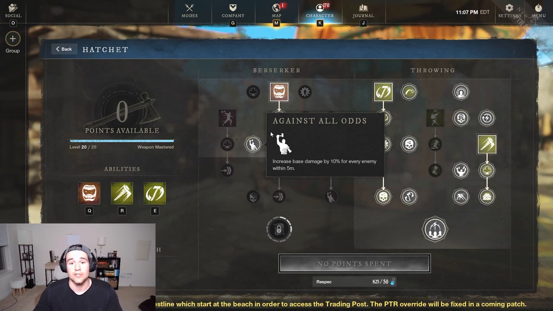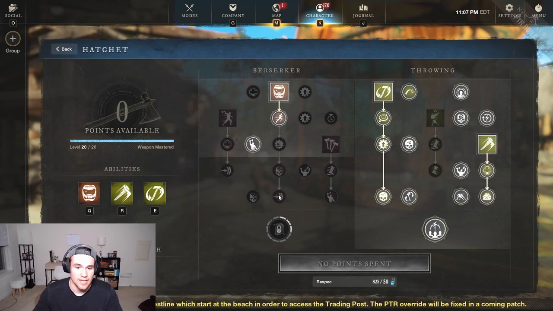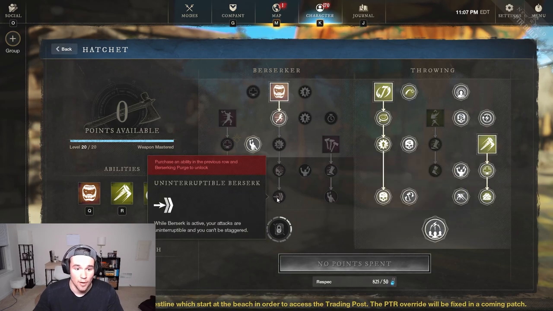Just get that extra damage increase. Might as well. You could go here and get the heal. There is some to say you could go all the way into here, maybe drop some of the random perks over on this side. And then you'd get uninterruptible berserk and get a grit.